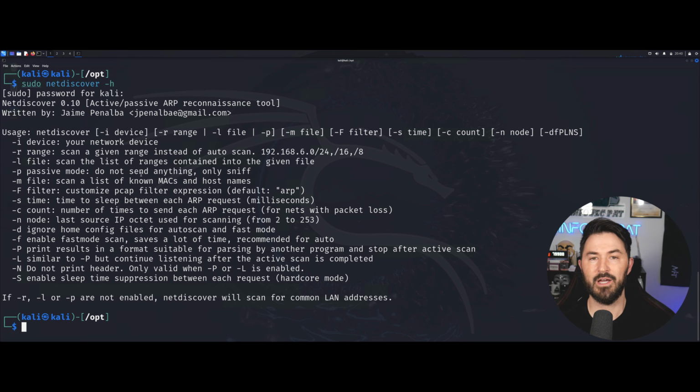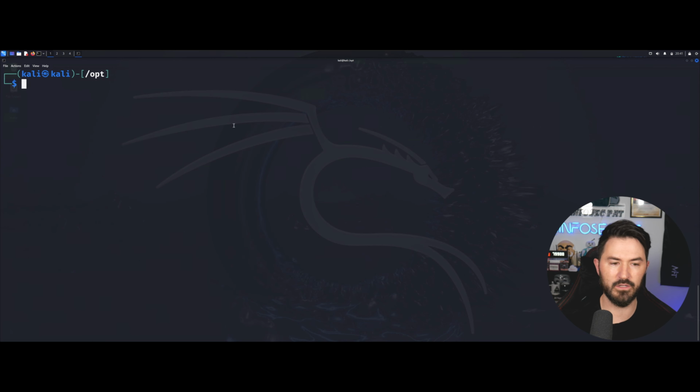So it's going to send out ARP on the network for whatever range you want. In my case, it's 192.168.100, right? So we can do a -i for the device, which is eth0, and then the range of 192.168.100.0/24. So how does that look, right?